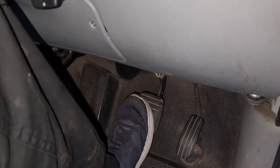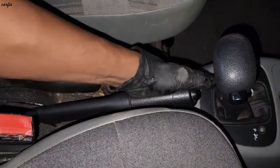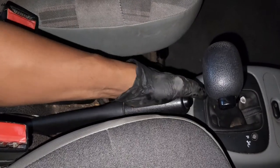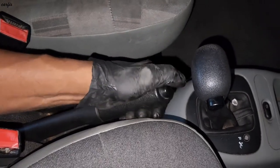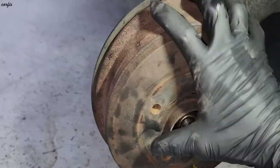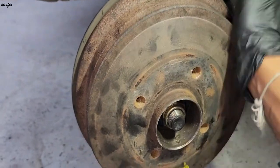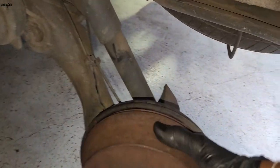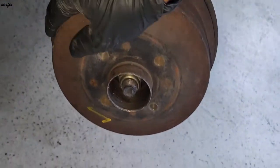Okay, like that, pump the brake a couple of times and check the handbrake, how many notches you can. 5, that's enough. 2, 3, 4, 5, up. Handbrake is on, but it's not moving. This side, let me go to the other side. It's locked. Okay.